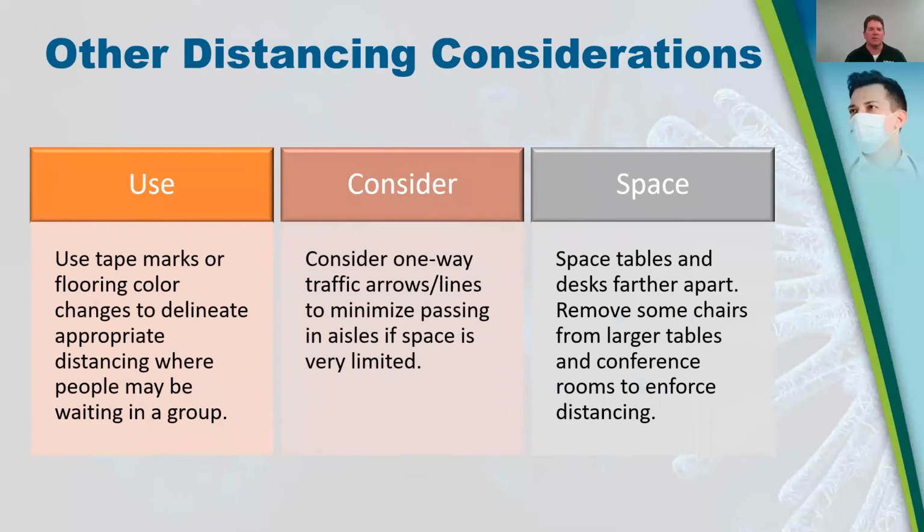Other distancing considerations. Traffic patterns through your properties. Are you going to have a single entrance point and a single exit point from your building to minimize visitors and staff from passing by each other? Are we going to put markings on the floor like we're seeing at the supermarkets to ensure that people are maintaining social distancing?